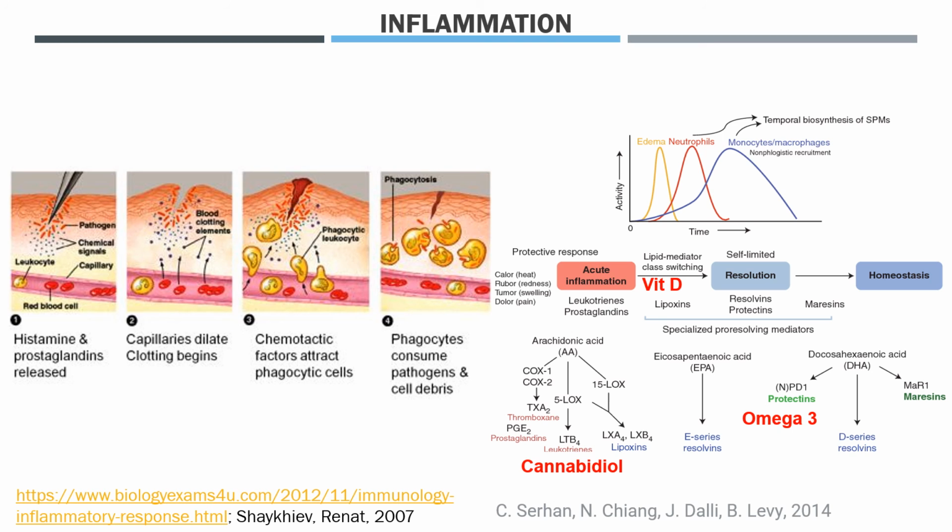So omega-3s are the ones that are used to derive the resolution proteins, while cannabidiol is used to shut down some of the inflammation proteins, as well as enhance some of the resolution proteins and lipids. Vitamin D, on the other hand, is key in helping to switch cells from an inflammation phenotype to an anti-inflammation phenotype, thus helping the body return to homeostasis.